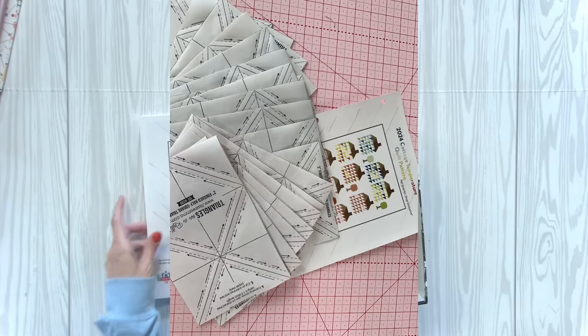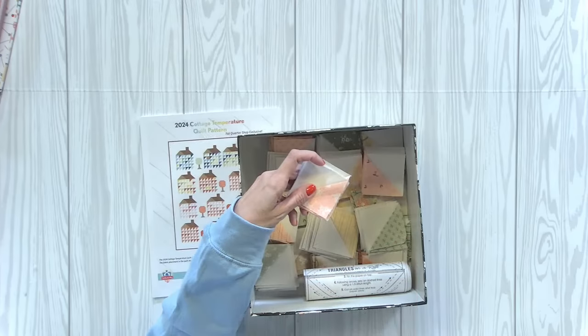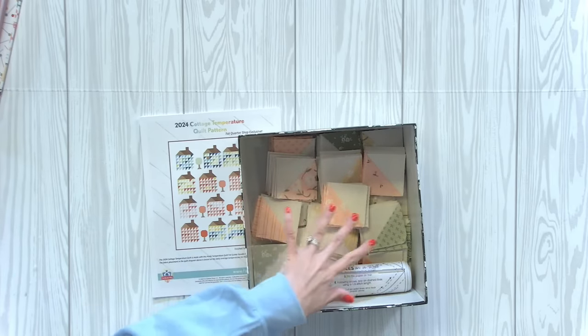So I basically took every fabric that I'm using, and I'll talk about the fabric I'm using, and I cut six H200s, cut the fabric and the background to match, and then sewed it. And then each of these, I have 12. So now you can see what I've done. When you do it the way I just showed you, you end up with 12 of every color. So I have them stacked here.